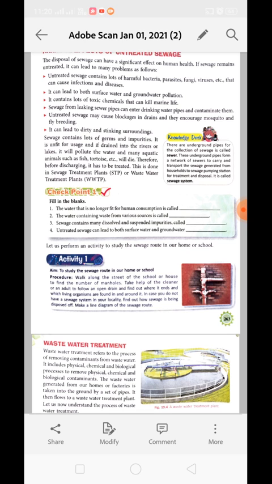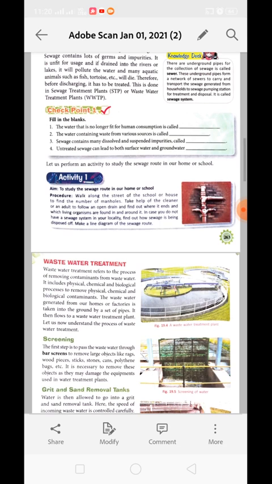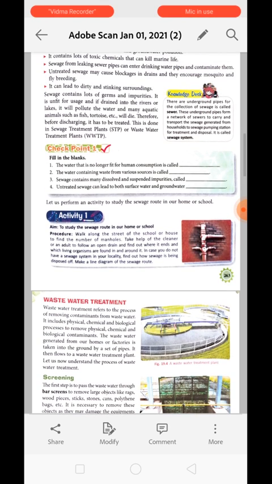If harmful sewage is there, what will happen? It will start to smell because of the rotting action done by certain microbes, and in this way it will give you a stinking surrounding, a smell which is not tolerable. Sewage contains a lot of germs and impurities. It is unfit for use, and if drained into a river or lake, it will pollute the water, and many of the aquatic animals will die because of it.